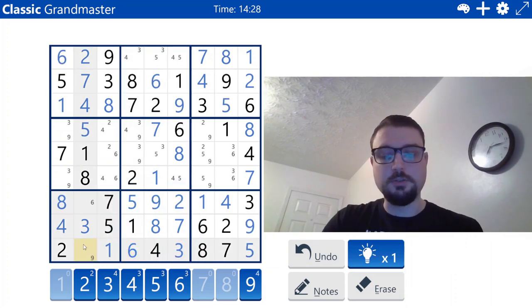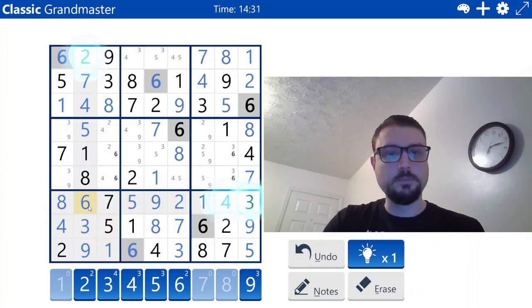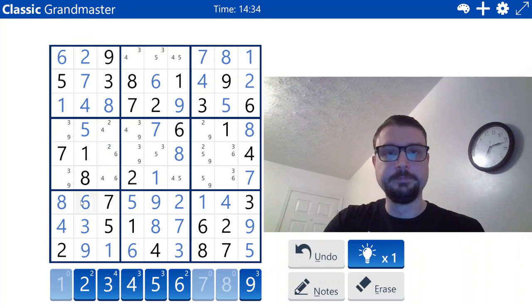And that might be the straw. We will see. It might hang on. Unless I'm missing something, it's still hanging on. I'm kind of glad. I didn't want to break the puzzle on a unique rectangle. Hmm. Don't see a 4, 9. 4, 9 would be so good right now.